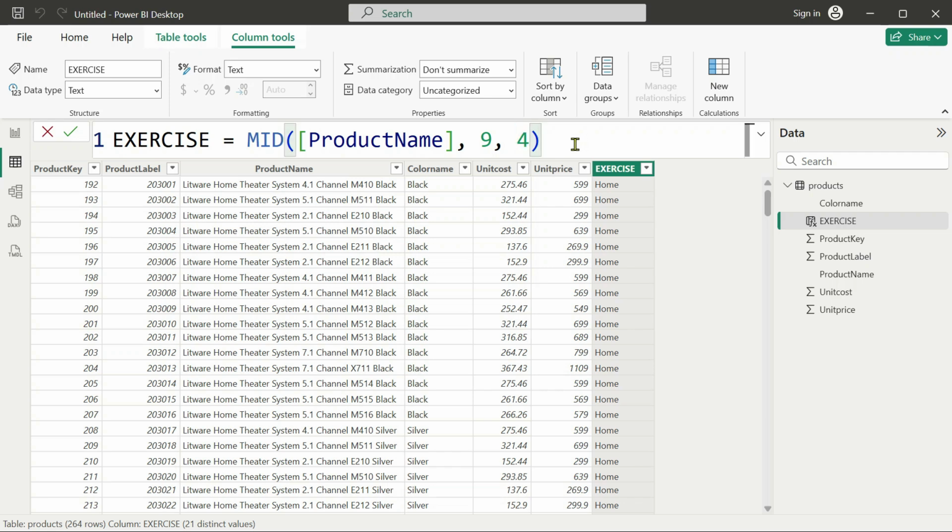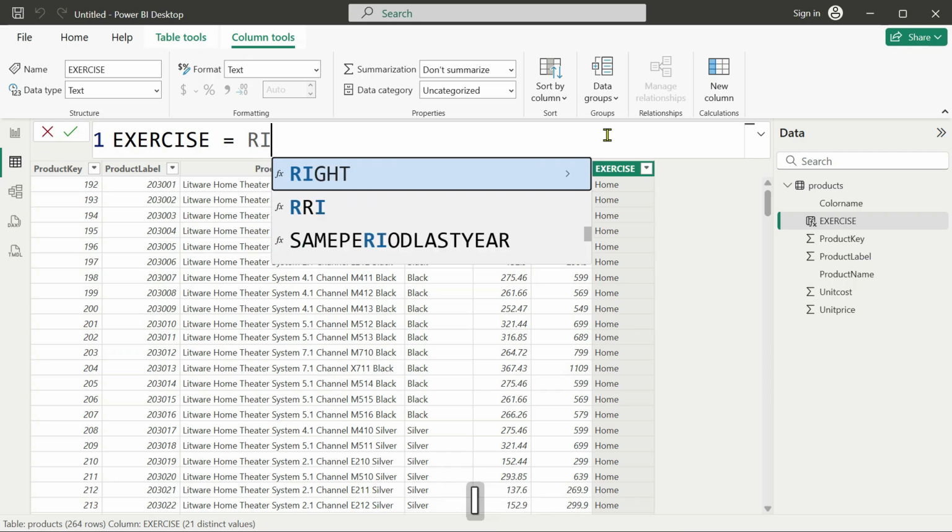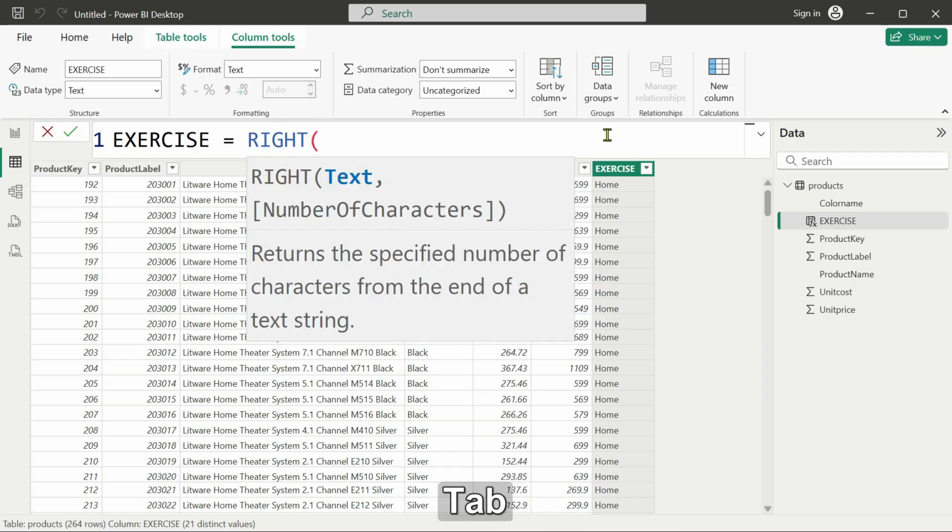And now let's see how we can combine those functions to extract more relevant data. For example, let's say I want to return everything from the product name column except for the brand, the Litware brand. I want to remove it. Let's see how I can do it. Well, I want to extract everything that is on the right.